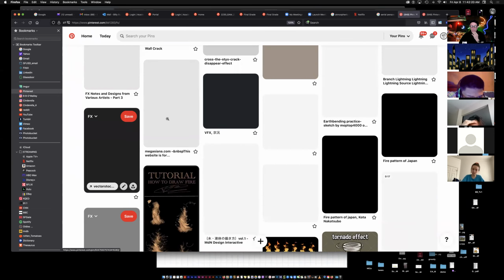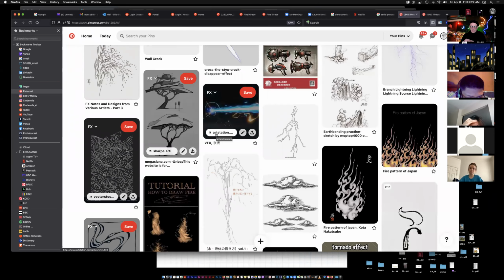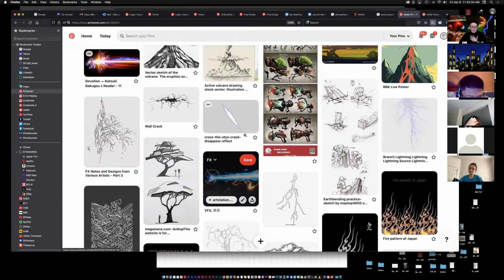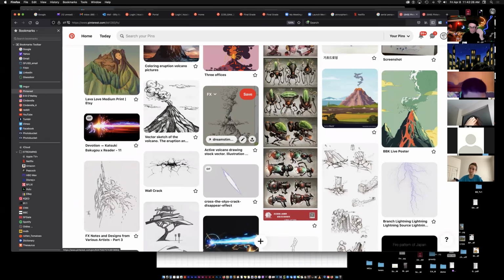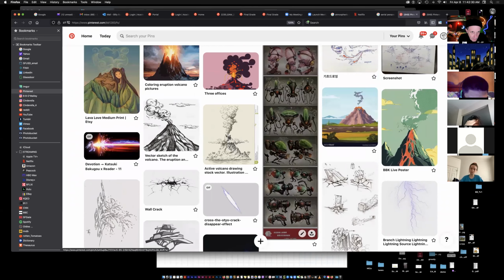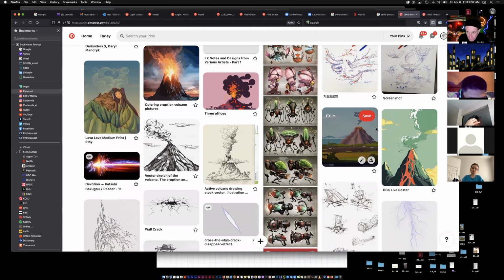But I think there was one thing that just kind of caught my eye for the stylization, volcanoes right in here. This is just really kind of cool. You could even go vector graphics if you wanted.